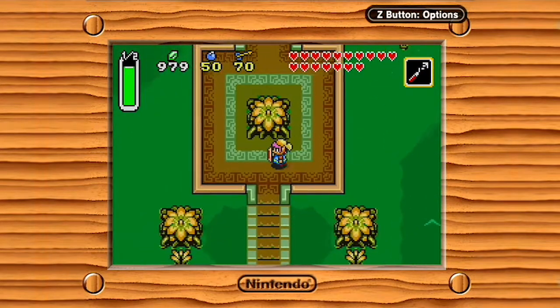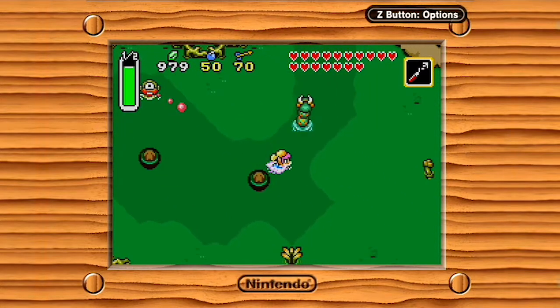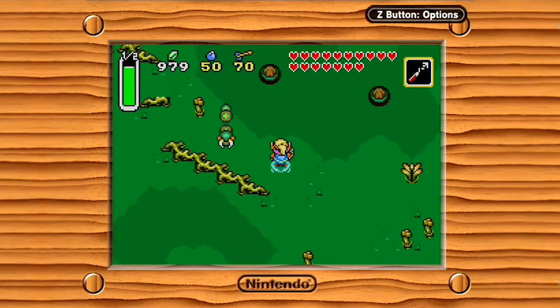We're not going to go through the dungeon right now, because there's actually something that I want to talk about. And that is what everybody's talked about in here: the ghost of Misery Mire. I mean, this is the Swamp of Evil. The dungeon's called Misery Mire.